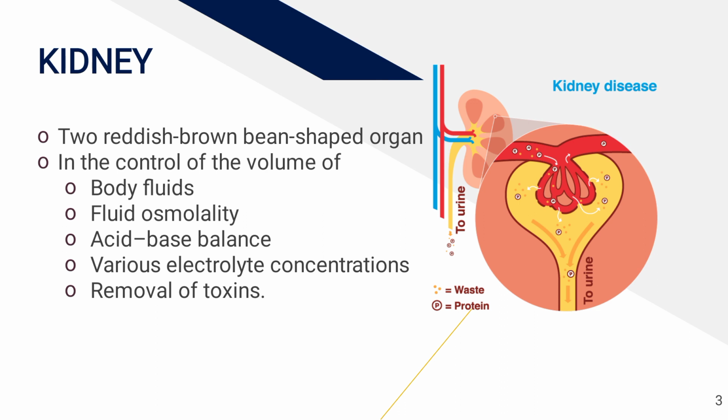And what are the functions of the kidney? It is used to filter the blood. If your blood contains a lot of protein, in fact more than the body requires, it removes the quantity of protein which is not required for the body. It maintains balance and plays a major role in acid base balance, in removing toxic substances, and various electrolyte concentrations are maintained by the kidney.